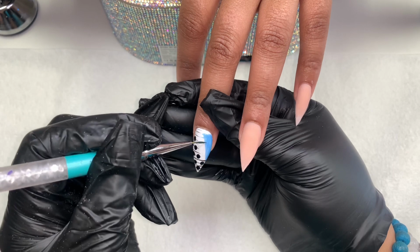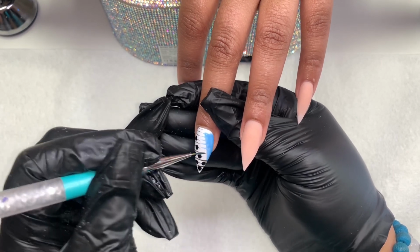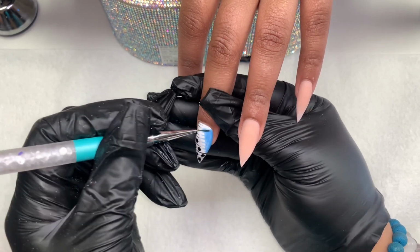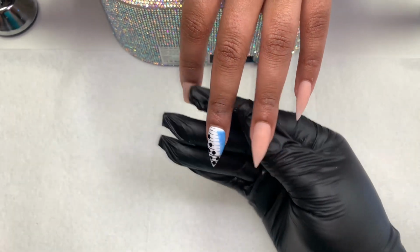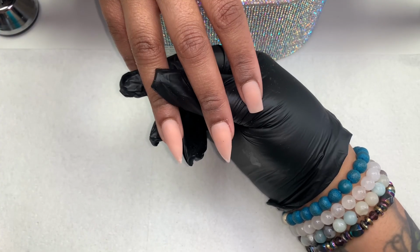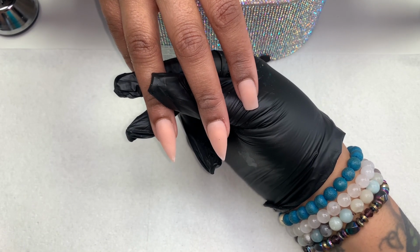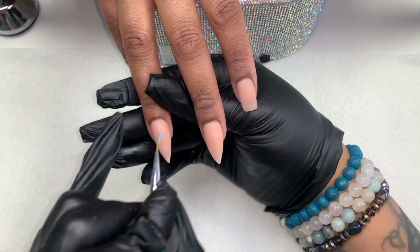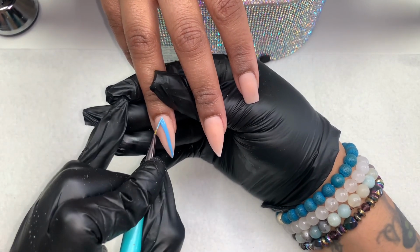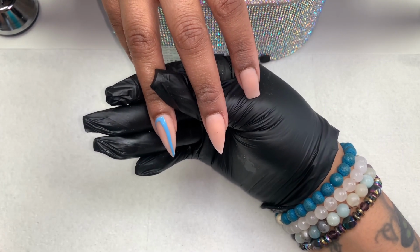That is a skill that, you know, as a nail tech, we have to master, and then just knowing what goes next. So I do know always what I'm going to do next, and it just saves me time, and my clients love it. You look so professional. You look like you know what you're doing, and they feel like they're in the best hands possible. So helpful tips for the girls that I'm always, always, always willing to give. And now I'll let y'all get back to watching me create this masterpiece.